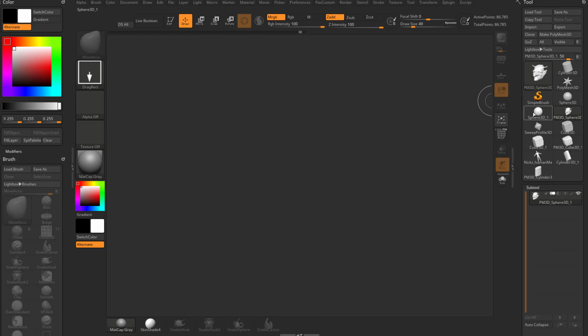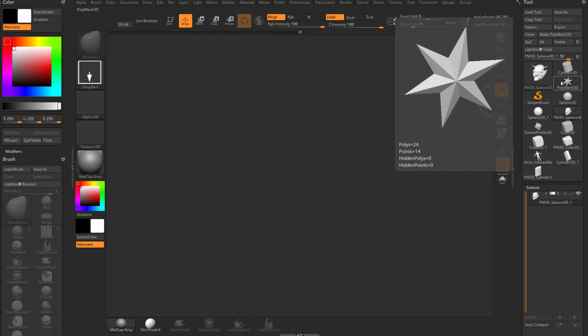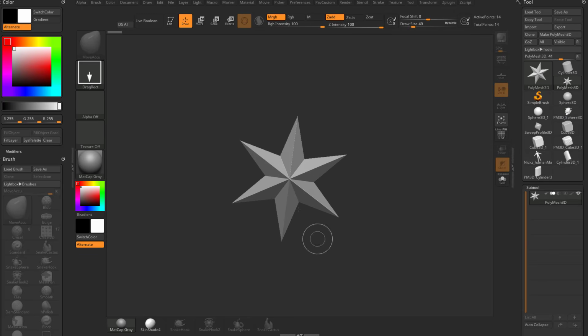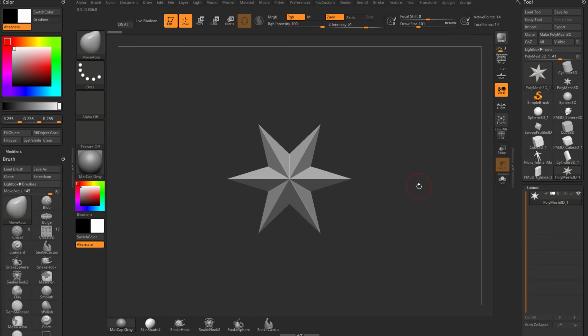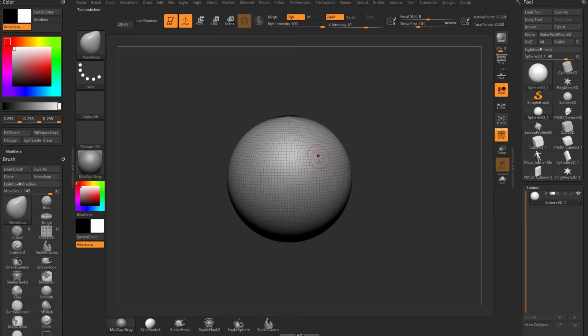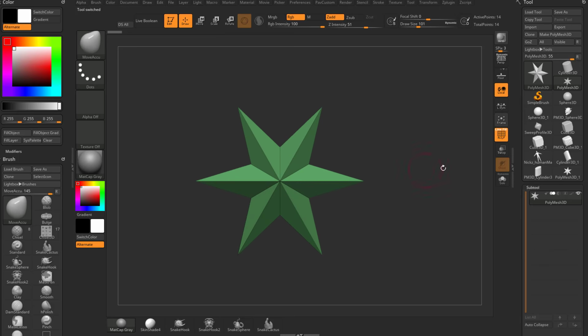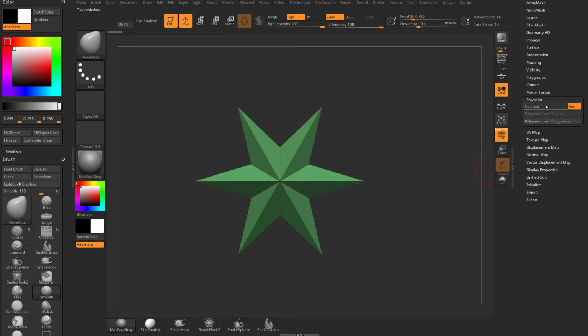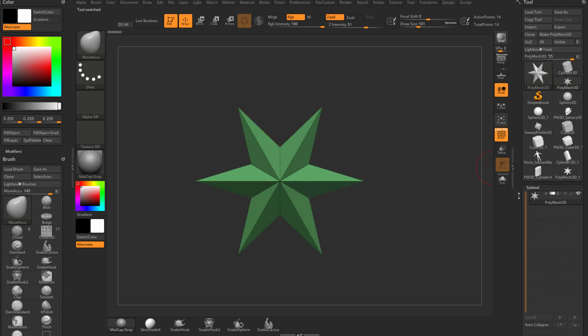I like to do is I'll start out with, really you can start with any primitive. If you have the Polymesh 3D available, I like to use that because it's already a Polymesh 3D. If you turn on Polyframe here, you're going to see it's already a color. It's not like a primitive where it's white. It's just a green color. There's no initialize options like the other ones because, again, it is already a Polymesh 3D. So I can skip the part where I make a primitive and then make Polymesh 3D.